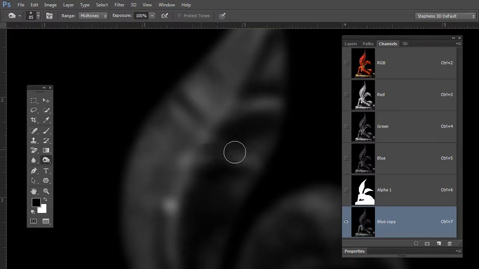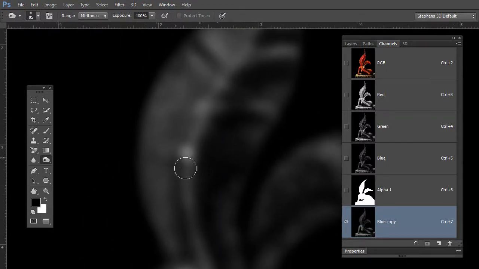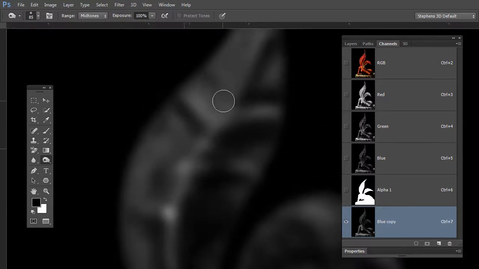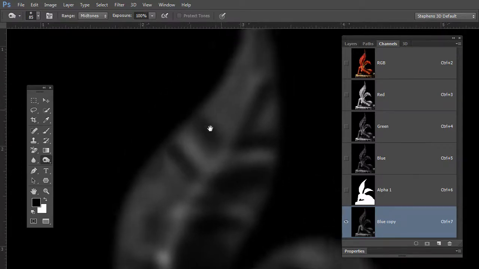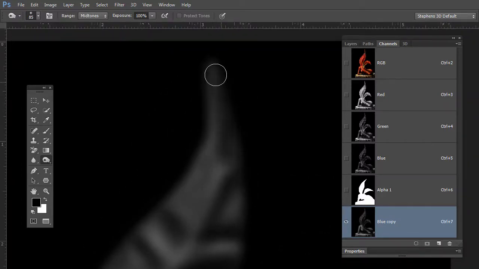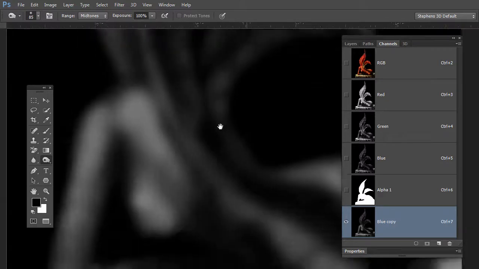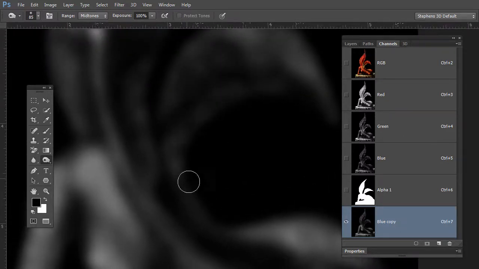And I'm just painting this on in here. I might want to add a little bit more of a valley right down in here, a little bit more in here, and just start to shape this leaf just a little bit, exactly the way we want it. There we go. Bring this on down, and I'm creating there. I'm going to go ahead and take this on back.